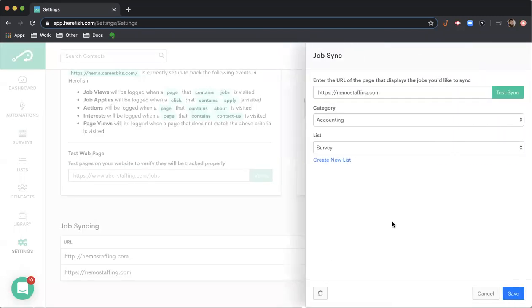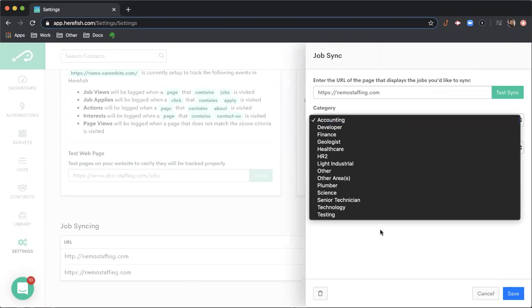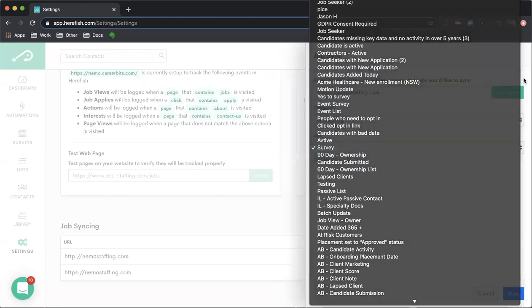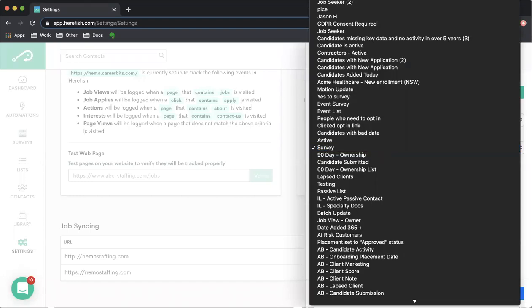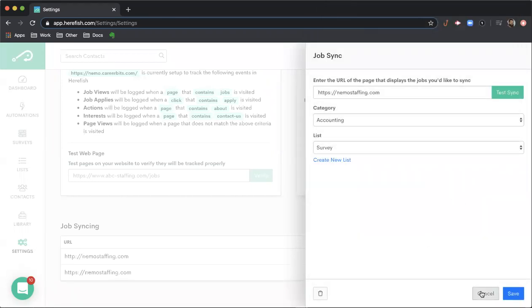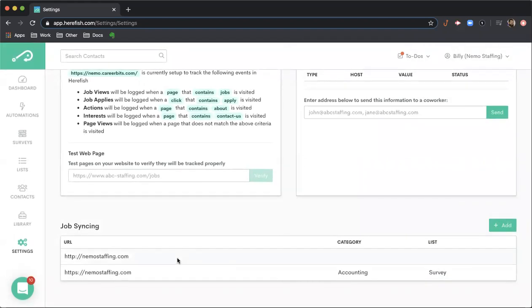And then you're able to create specific searches on your job board, whether that be searches by how the URL structure changes. That's probably one of the most common ways, or if you have something like this where you can select a category, or something like a keyword search on your website, that would appear here. And then you tie that search to a specific list so that if the candidate is on that list, they would get jobs from this specific job sync setting that you set up. So you set up several of those. If a candidate matches the list that you set up, they would get the appropriate jobs from that sync setting. And if not, they would get the most recent jobs from the fallback setting.